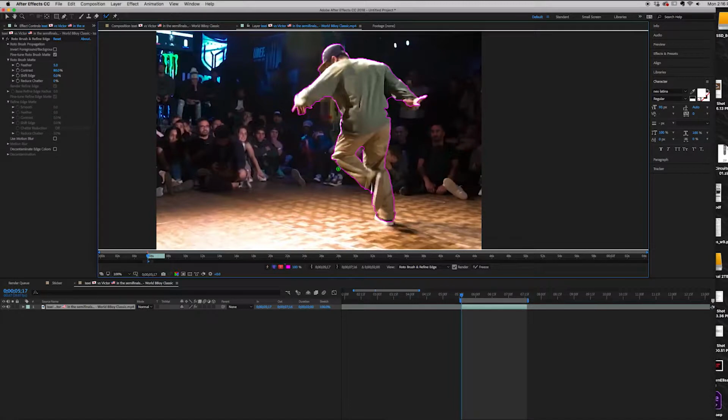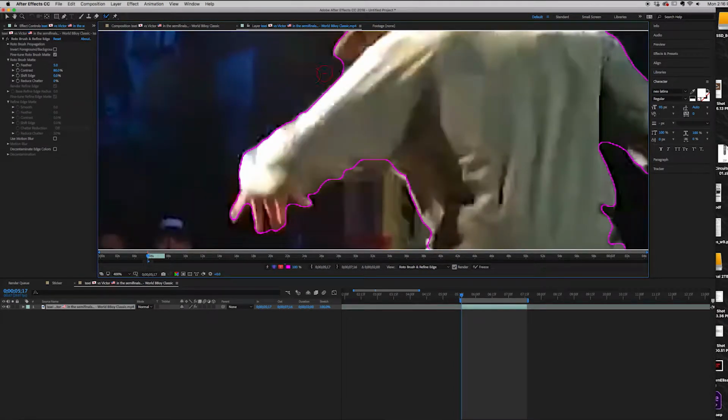Kind of finesse that. Up in his arm here. And remember, this doesn't have to be super clean. If you hold Command and drag to the left, your brush will get smaller. Drag to the right, it gets bigger. I'm holding Command and dragging my mouse to the left.